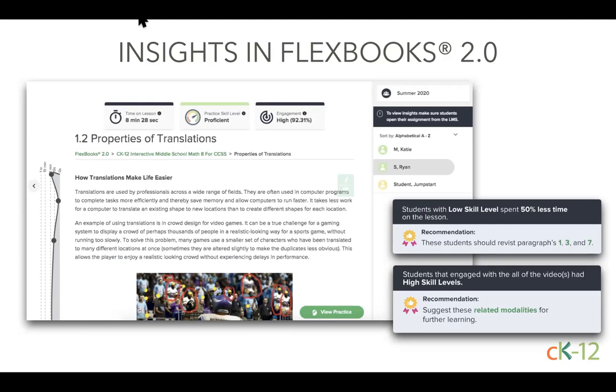up the assignment using the same link the students would from within Google Classroom, then clicking on the toolbar and insights. From there, you'll see time spent, a histogram of that time, a skill level for attached practice or % for a quiz, and even an engagement for new assignments.